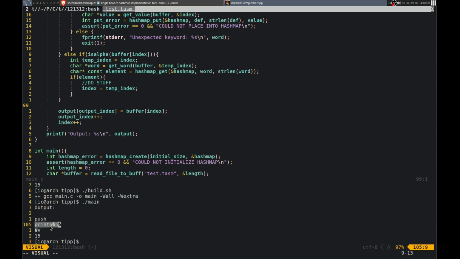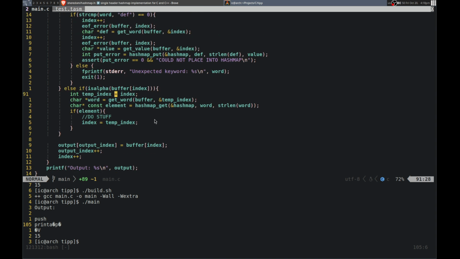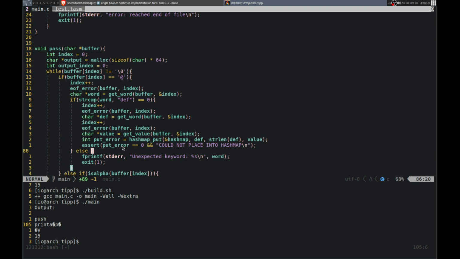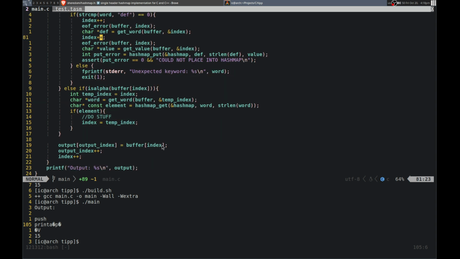So we need to, so we want to set everything. Let's see. How can we do that? If we just have everything in here. So this we skip over.